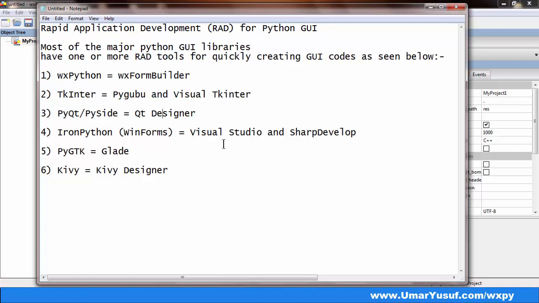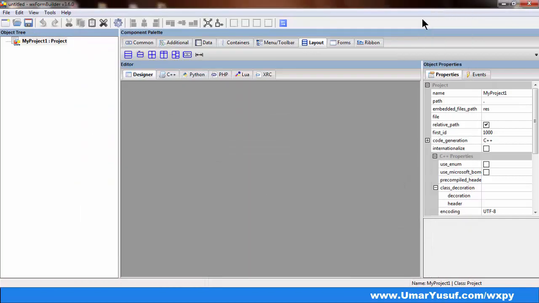For IronPython, we have the Visual Studio or SharpDevelop. And also for Kivy, we have a Kivy designer. So if you're interested in any of these libraries for your GUI, you can simply Google any of these RAD tools to enhance or to speed up your GUI design.